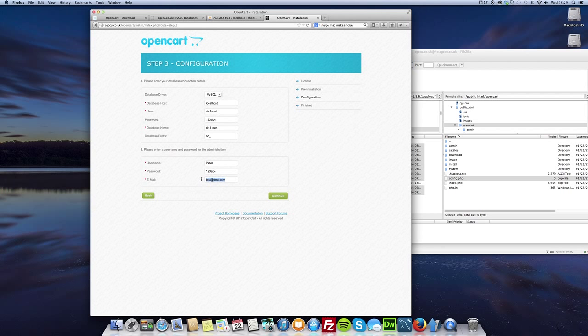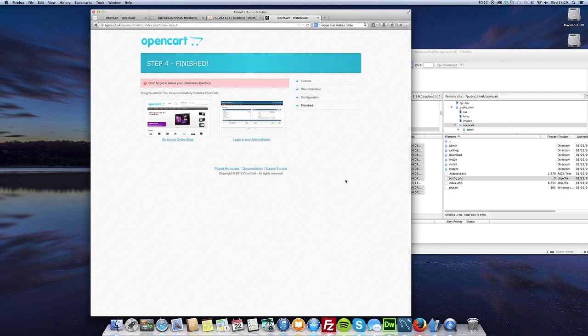You can change the email address, the password and the username at any time after installing. If I just hit continue. Just give it a couple of seconds. And there you go. That's you successfully installed OpenCart.